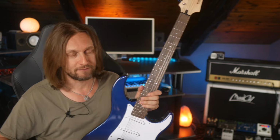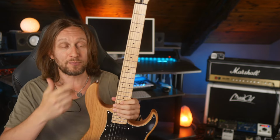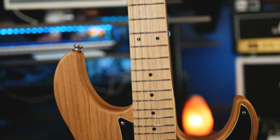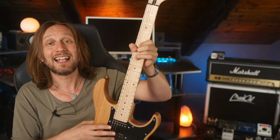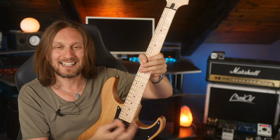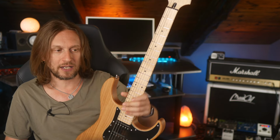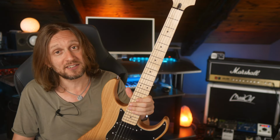the electric guitar. The second guitar, the 112, is a step up compared to the previous one, and you can definitely feel that. It's a more refined instrument, let's say, and as I said before, I personally really like the maple fretboard. It has that snappy tone that I really dig, and this guitar doesn't feel like an inexpensive guitar, and actually it's pretty inspiring.